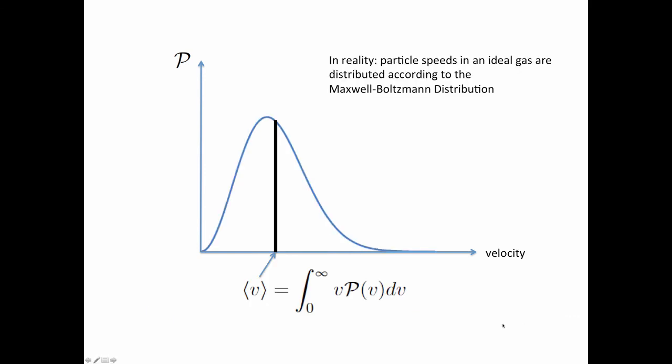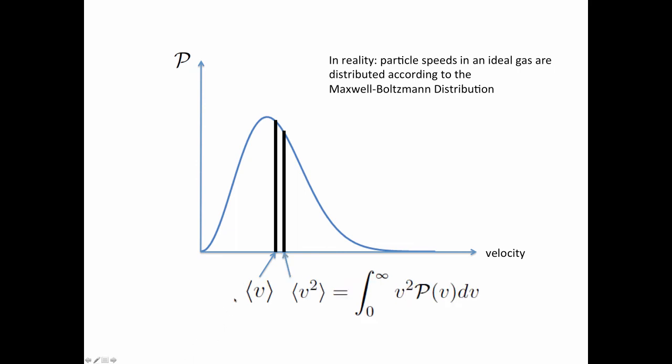So the average speed of molecules in the Maxwell-Boltzmann distribution, which we call V in angled brackets, is this time equal to the integral from 0 to infinity of the velocity times the probability of finding a particle with that velocity, integrated over all the velocities from 0 to infinity. And if you calculate that, you'll find that it comes out to about here. You can also find the average of the square of the velocities. All you do is, instead of multiplying all the probabilities by V, you multiply it by V squared and integrate. And this is called the average velocity squared. And that is found to be slightly higher than the average velocity.